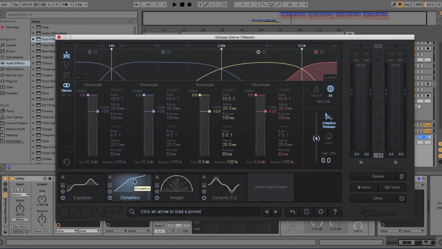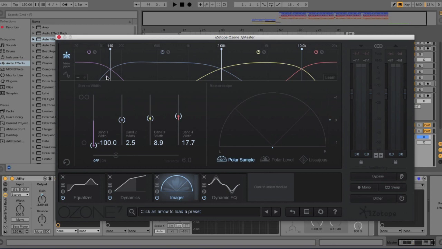The next thing I have here is dynamics, and as you can see, I didn't actually mess with any of the threshold stuff. I just messed with the ratio. I turned the bass to 6, the mid frequencies to 4 and 5, and then the very high to 7 to 1. And I also moved around the bands just a tiny bit. I think I clicked this learn button, but I could be wrong. Maybe I just moved up the bass frequency. Can't remember. But that was just to adjust for my specific track, because every track is different. And the learn button here is a very good tool for adjusting to what you need for your track.